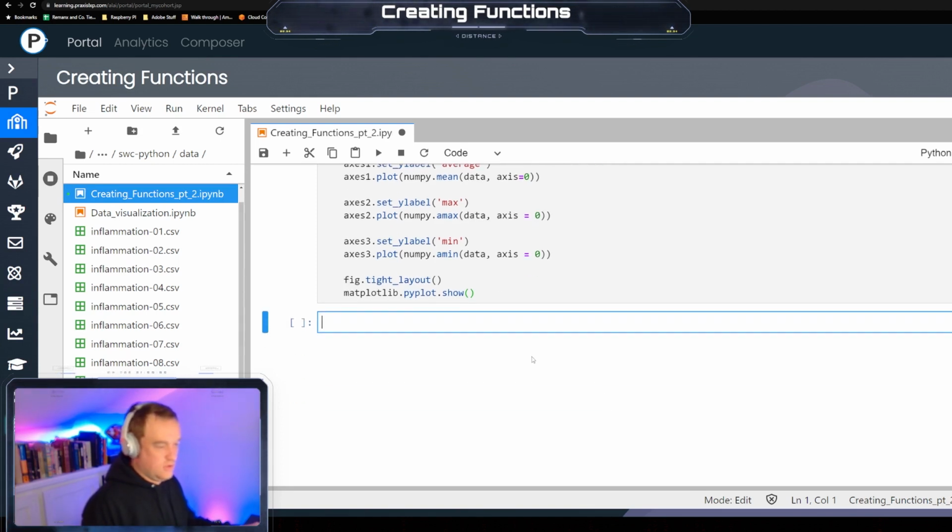Now we're going to make another function. Don't worry, the payoff is coming. So we're going to define detect_problems for filename.